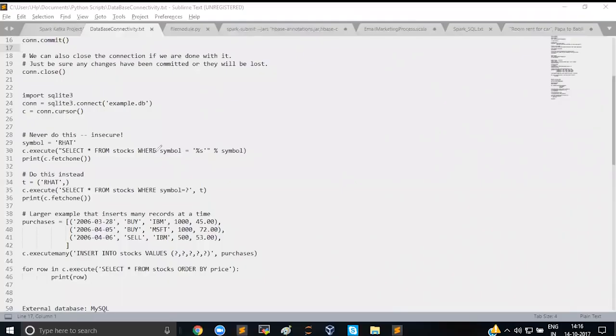I'll tell you. See, if you execute this statement where there is a string substitution, it will become something like this: select star from stocks where symbol is equal to, then in single quotes, the value of symbol.